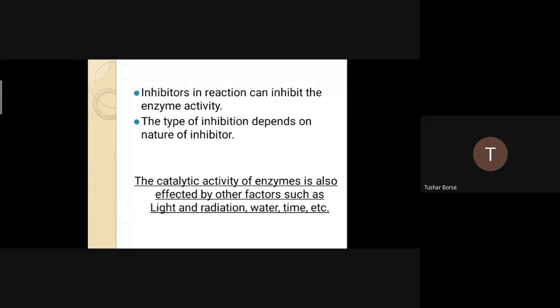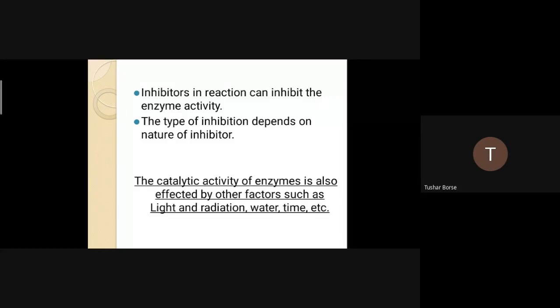Inhibitors: the role of inhibitors is to reduce the enzyme activity. When the enzyme activity is reduced in the presence of an inhibitor, and the substrate concentration is increased, these inhibitors are less effective. We have discussed it. When the concentration of substrate is increased, the competitive inhibitors will be nullified. The activity of the inhibitor will be nullified.